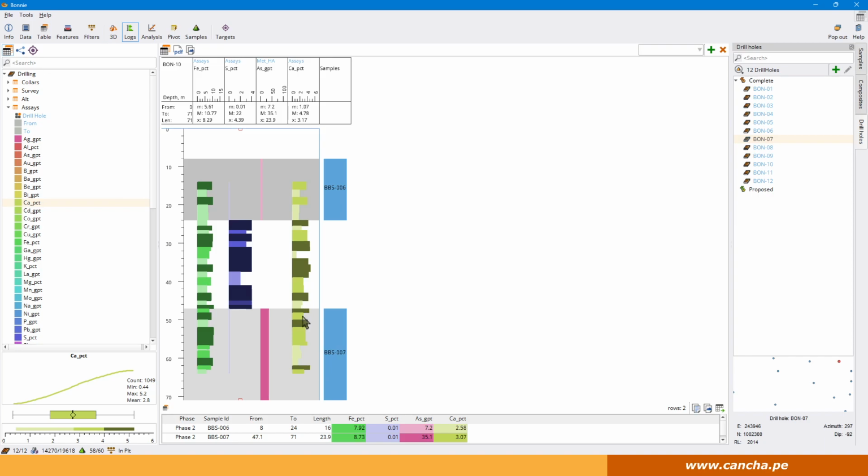Like a lot of grades, it might be very spiky, and it's very difficult to know how to take a metallurgical sample here because it's so erratic, and you're really not sure which area is high and low grade. So we've got two new methods that can help you identify high and low grade areas and to get a better smoothing.